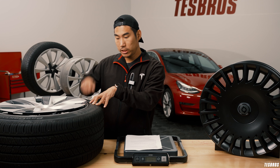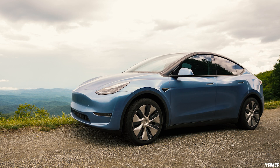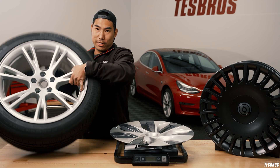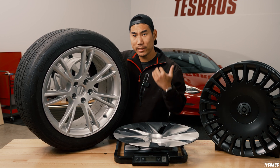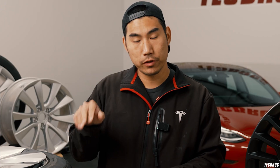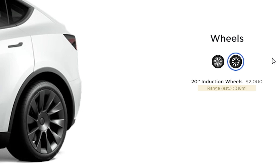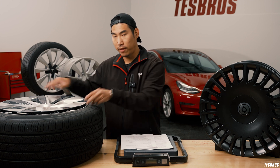I have this wheel here — this is the 19-inch Model Y Gemini wheel, a standard wheel in most configurations. This wheel launched with the Model Y and it actually has a wheel cover that is supposed to help add range. The cover just attaches to it and is claimed to help with about three percent more range. Three percent is still significant — on 300 miles, that's around nine miles. You can also get induction wheels, which look phenomenal, but you will lose range because it is a bigger wheel. Both the Gemini and the Aero wheels are relatively flat, which causes less drag because the flatter surface cuts through air better. The cover also helps by making the surface flatter.